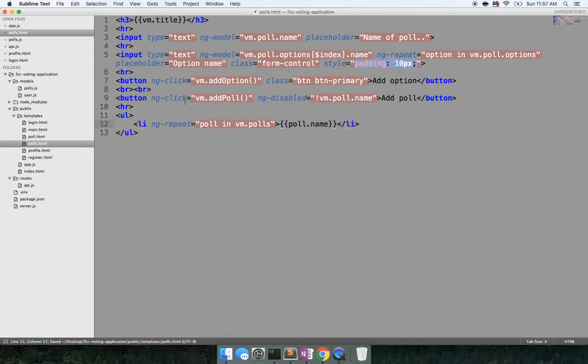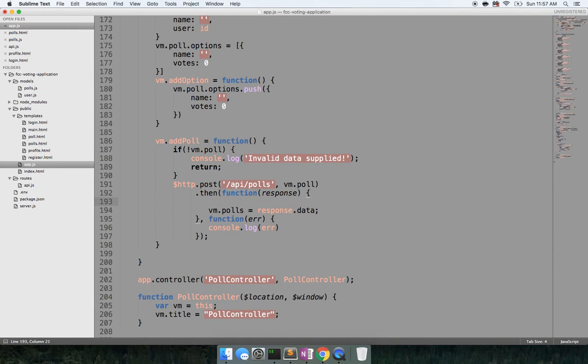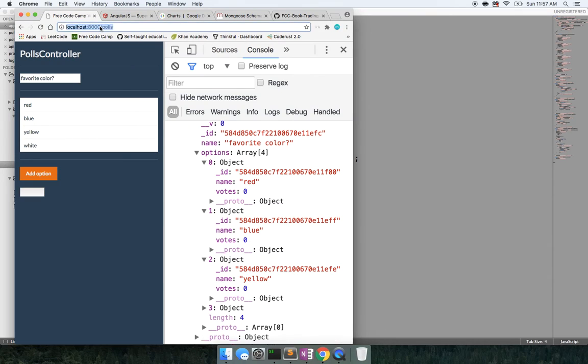We'll list out the specific options on the page. Maybe we can put the poll.id, why not? And the other thing I want to do after you post, I want to set vm.poll to be equal to an empty object, no matter what. Okay, so let's try this again.